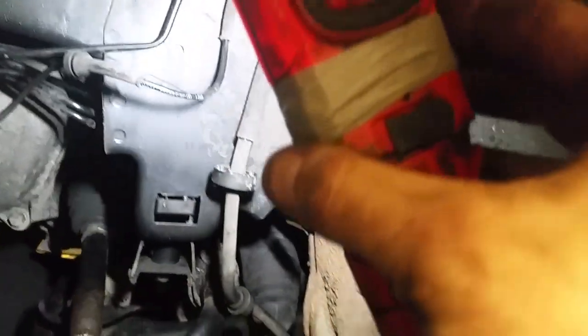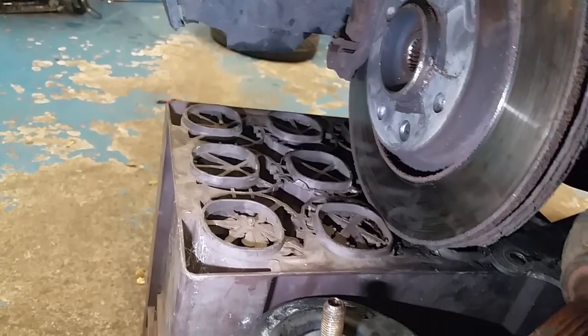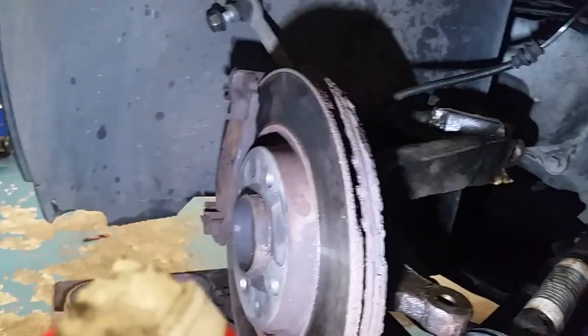Tie rod end off. There's a caliper hanging up here on the brake pipe clip. Sometimes you don't really have to take that off, but it's just for the limitation of the brake hose, because I wanted to get this hub sitting over here. It's sitting over here on two beer crates. Finally found a use for all those beer crates.